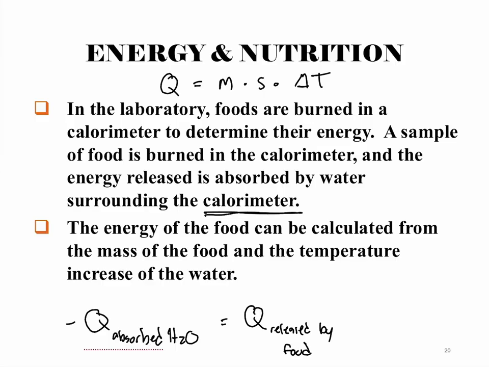But you can take advantage of the first law of thermodynamics, which is that energy can't be created or destroyed. So what you do is you take a sample of food, you ignite it, right? So that's where the bomb part of the calorimeter comes from. You ignite it, that causes a chemical reaction that releases heat. It releases energy, and you know that energy has to go somewhere. It can't be created or destroyed. So the energy moves into the surroundings around it. So what do you do? You put it with water. You know the specific heat of water. You know how much water you put in there. And then you can measure the change in temperature of the water.